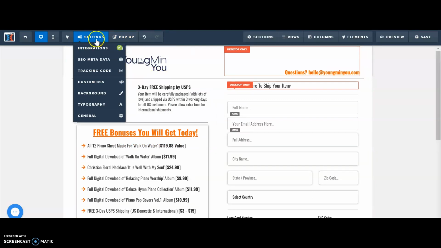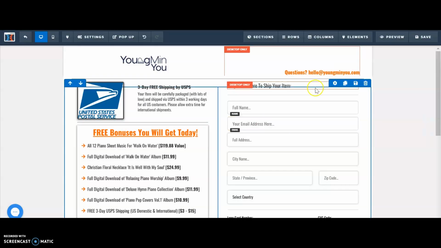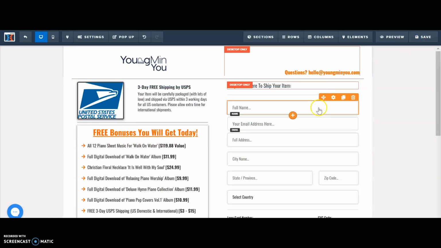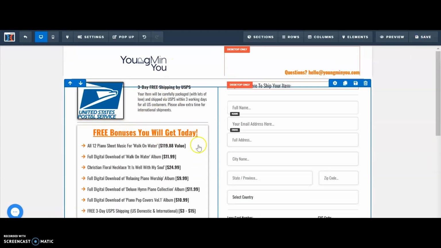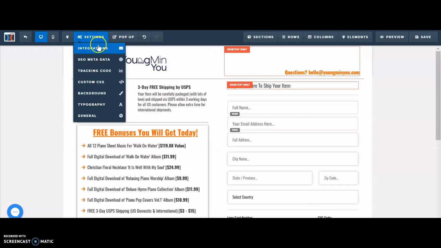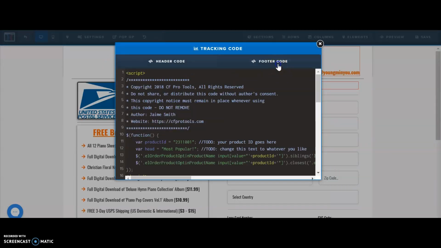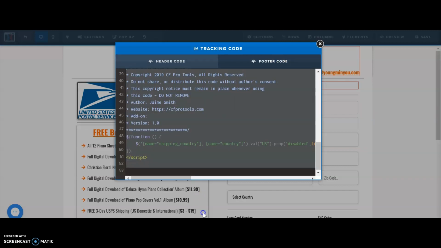after you test it, you go back into the settings, you click on integration, you remove the integration you had just created, you go out and you click on save. Okay, so you add integration, then you remove it, then you clear your cache and your cookies, then you test it again. If that doesn't work, it must be just a code issue. So you might want to just take this off and put it on a notepad.